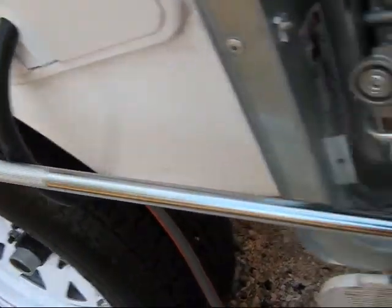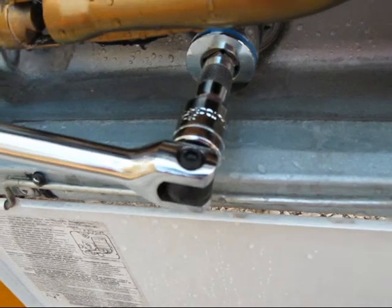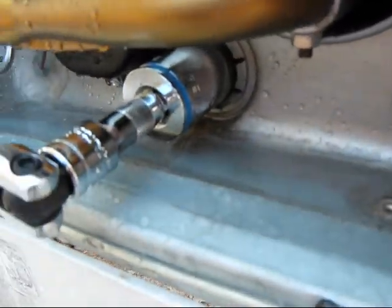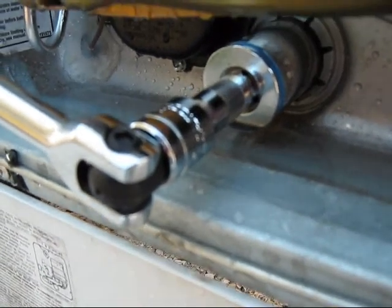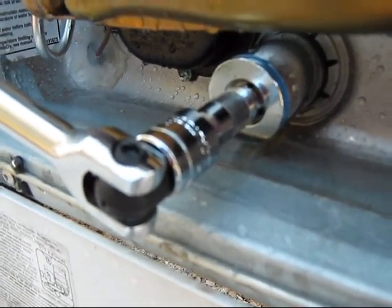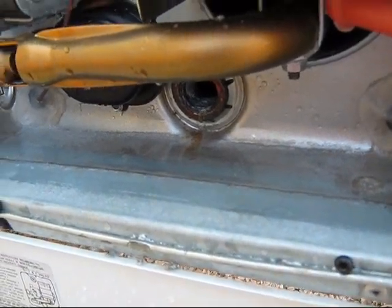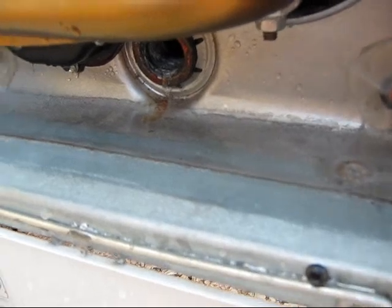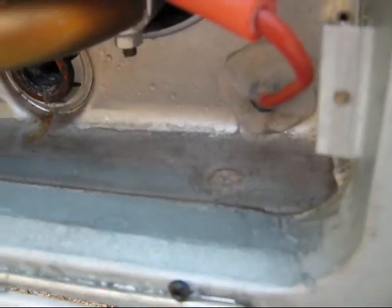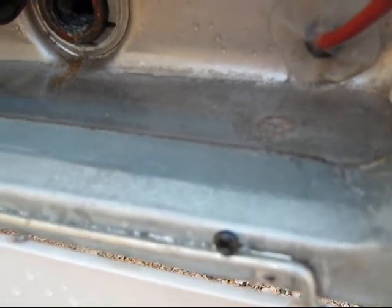Since it's been in and out it has Teflon tape on it, so there's not much breaking going on, but we're just going to go lefty-loosey and remove the anode. I have removed the anode. One thing that will happen when you get it out is it'll start coming out, glug, glug, glug, and a lot of crap is going to come out with it.